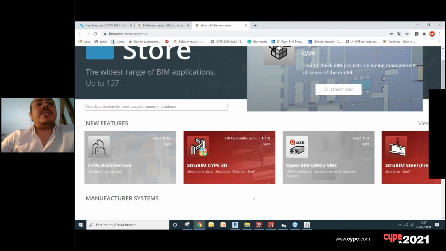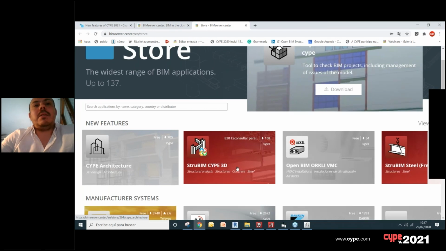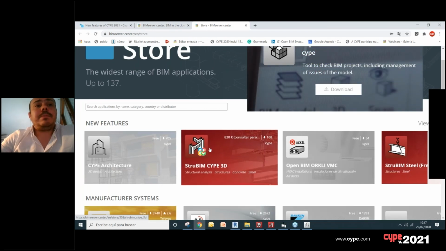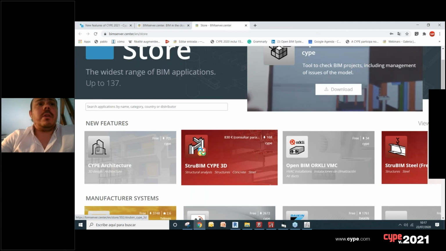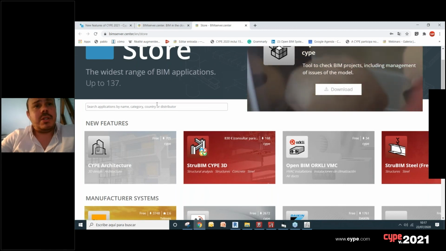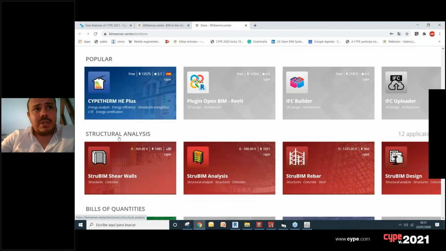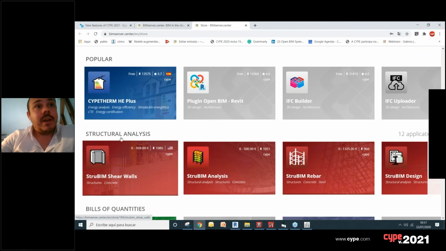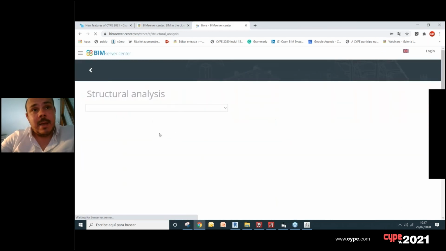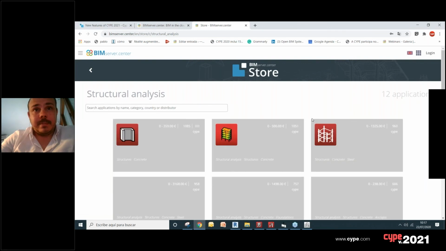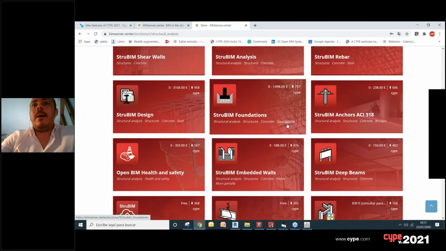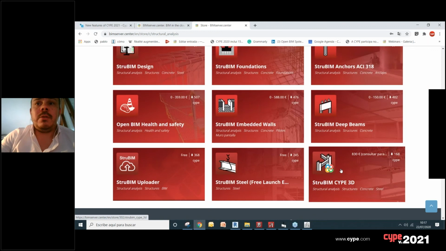Here on the new features, you can download CYPE architecture and StruBIM CYPE 3D. You can also search here for any other software, or you can choose the different categories we have here, for example, structural analysis. We have this category of applications, so you can download StruBIM CYPE 3D from here too.